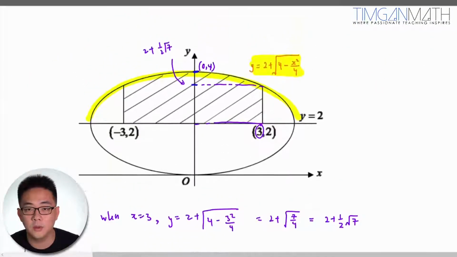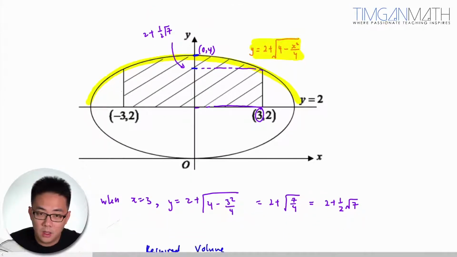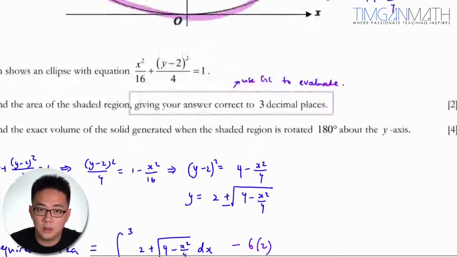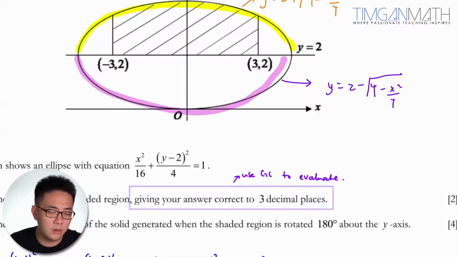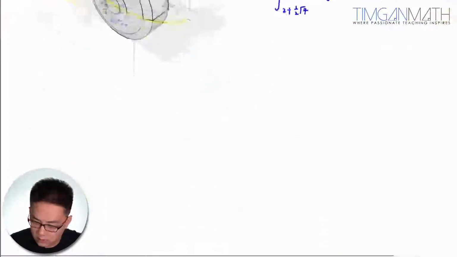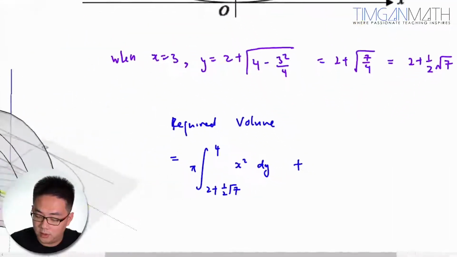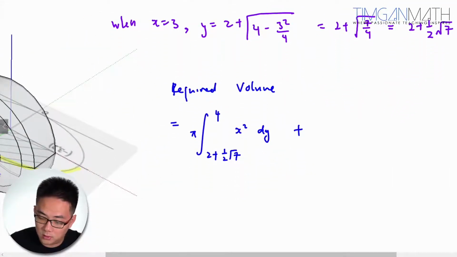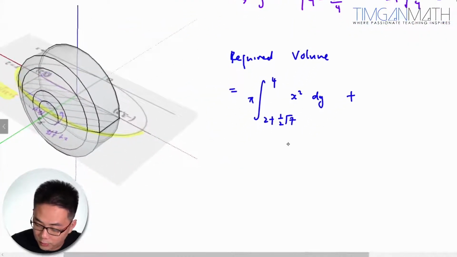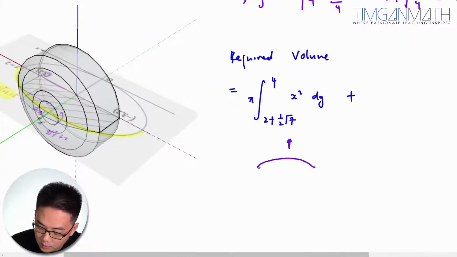Alright, so that's pretty good. If you look at x squared dy, we see that we could integrate x squared. X squared is pretty okay. After which we just add the volume of the cylinder. So this would be the shape of the dome on top. Add the dome on top like that.